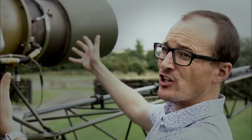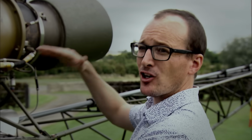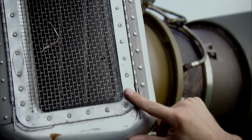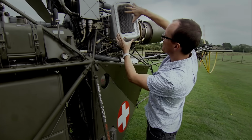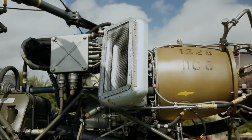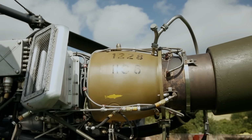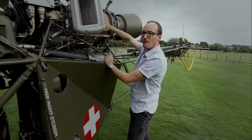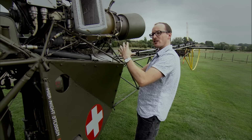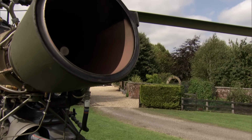So basically what we've got here is a jet engine, but instead of generating thrust, we're generating mechanical power down a shaft. This is one of the air intakes, and there's another one on the other side of the engine. It's sucking air in at the front of the engine here, and that air passes into a compressor. That compressor is squeezing the air, increasing its pressure and its temperature before it passes into the combustion chamber. So in this region here, fuel gets added and ignited, and then you end up with lots of hot, high-pressure exhaust gases which need to escape somewhere. And they come out of the back of the engine through the exhaust.